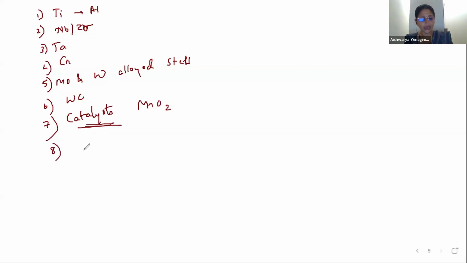Iron is used in steel making. It is an important element in plants and animals also. Hemoglobin is made up of iron, yes or no? Heme stands for iron, globin stands for protein. Otherwise you will see a person suffering from anemia, low hemoglobin, because of iron deficiency. Then cobalt is used for making magnetic alloys.